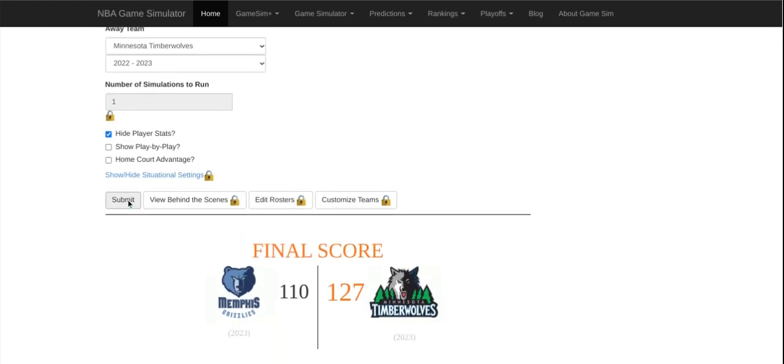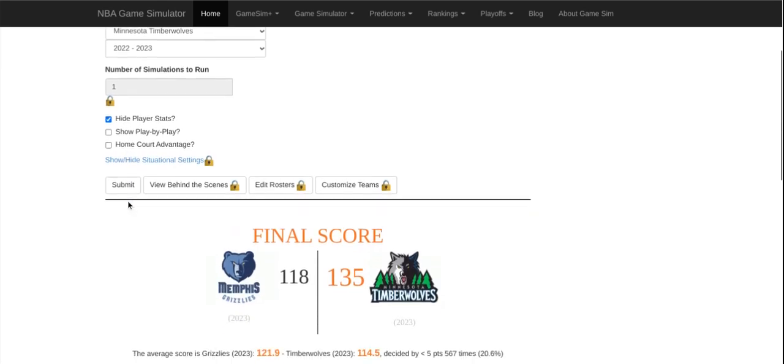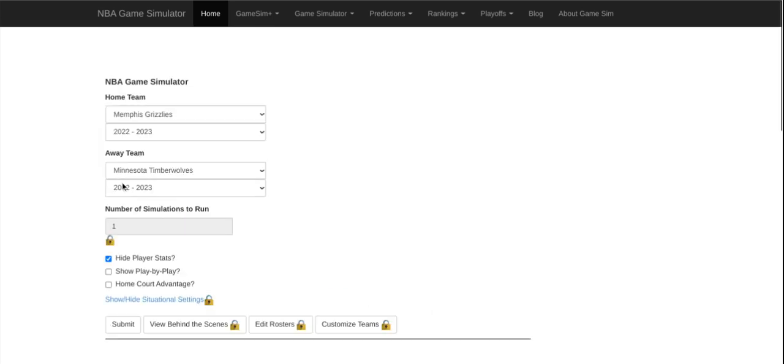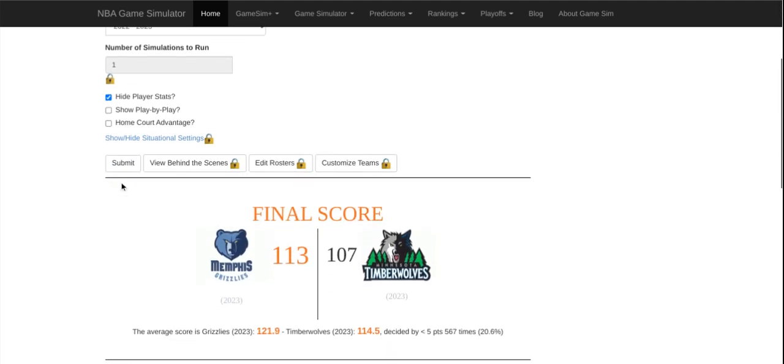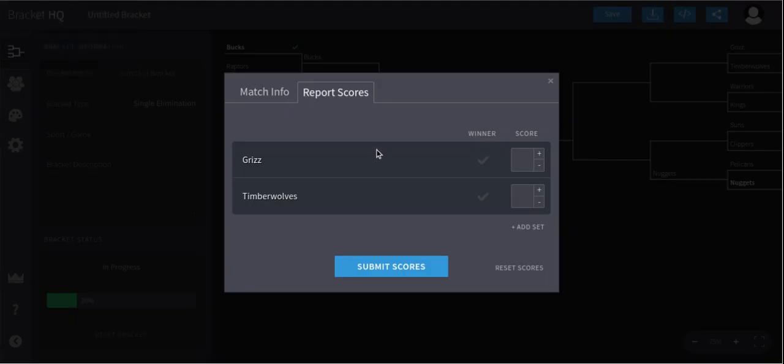The Timberwolves take game 5 and make it a 3-2 series, an interesting one. And the Timberwolves take game 6, 3 straight, 3-3 series. Here we go. Will the Grizzlies blow it up 3-0? No, they won't. Unbelievable, winning by just 7 points in the final game of the series.